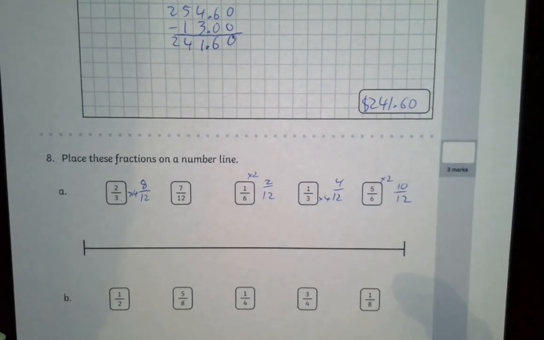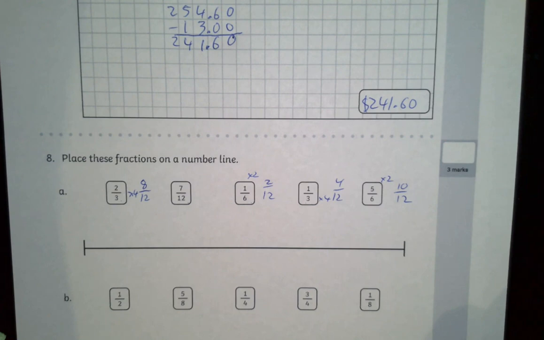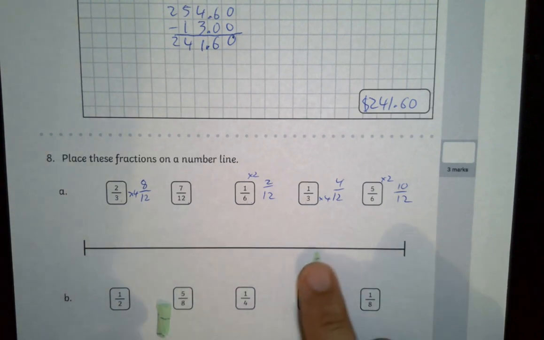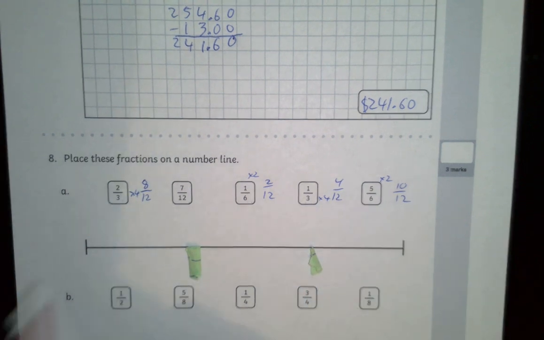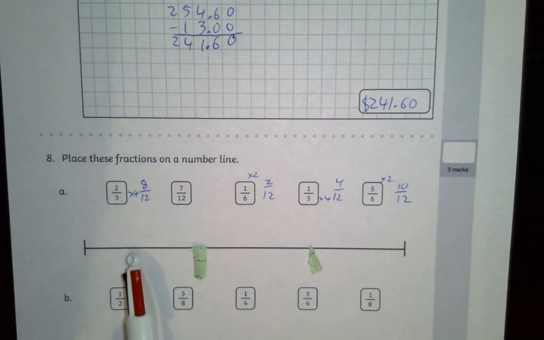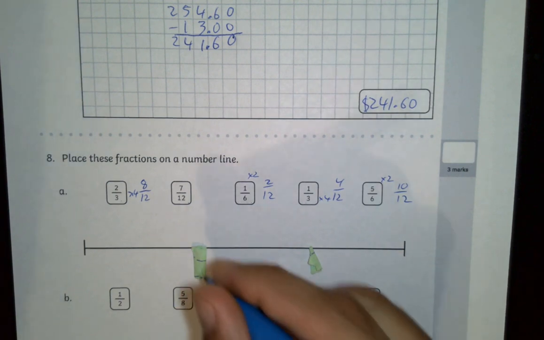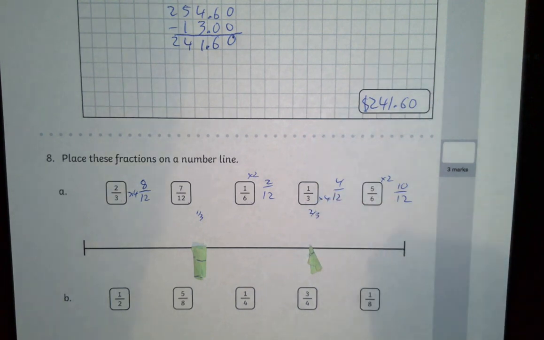So obviously going from left to right, starting with the small one, you're going to have 2 twelfths, then 4 twelfths, and 7 twelfths, and 8 twelfths, and 10 twelfths. That's going to be the order that they will go in. But to actually get them in the right position, that can seem a little bit harder. But I've got myself these 2 little pieces of scrap paper to sort of help me. So if I mark out thirds, okay, something like this. Do you see how where I've put the green pieces of paper? There's my first third. So I'd say right where that green paper is, that's 1/3. Where the second one is, that's 2/3. Okay? Hopefully that is clear enough.